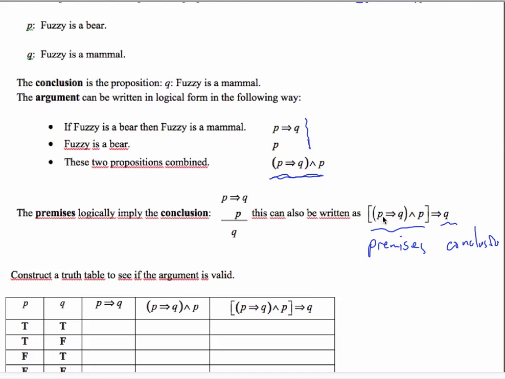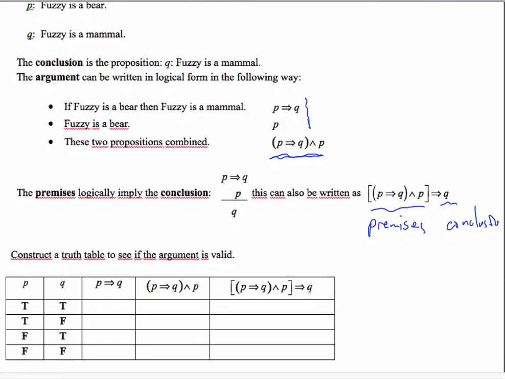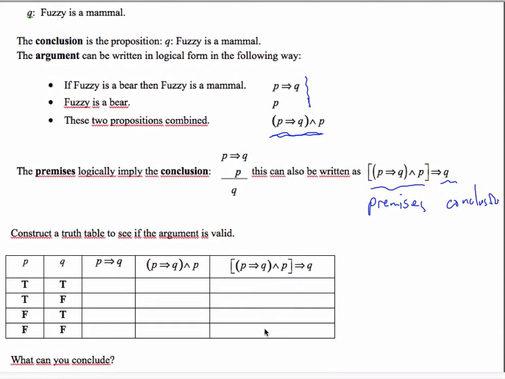So an argument looks like this. You have a bunch of premises, and then implies, and then a conclusion. We're going to work out the truth table for that, and if we get all T's here, if we get a tautology, then it's a valid argument. If even one of those things is false, then it's going to be an invalid argument because it's not a tautology. The hardest thing is setting this up, maybe. Once we have that done, then we just need to do the truth table. So P implies Q is only false if P is true and Q is false. The rest of them are true.